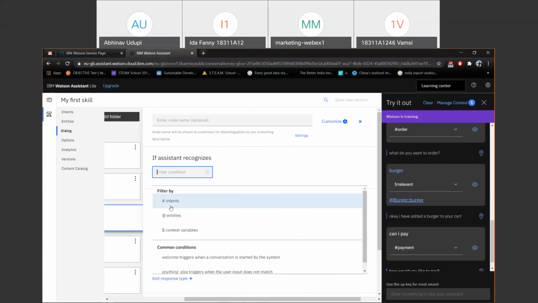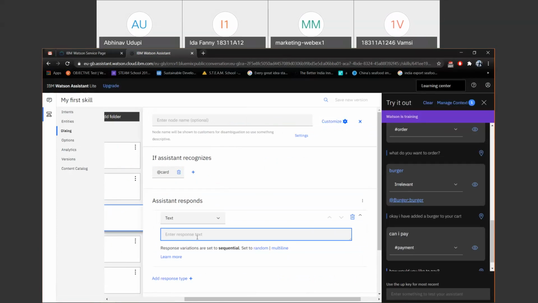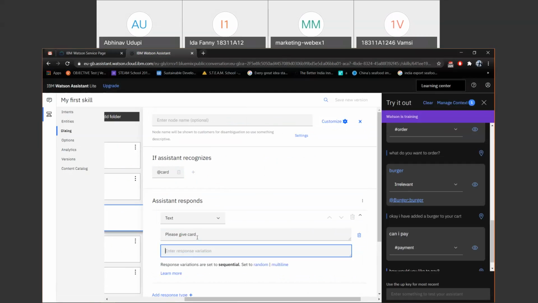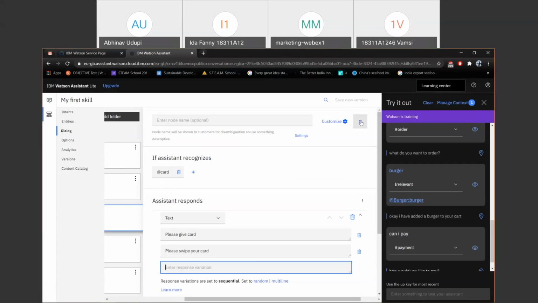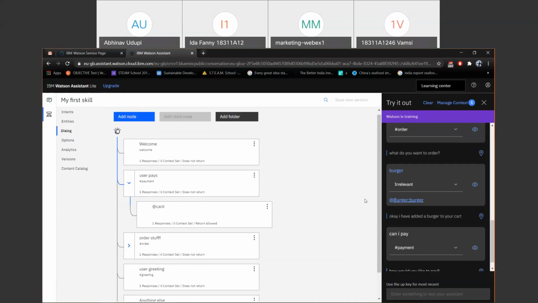So here if Watson recognizes the card entity, if the person says I want to give card, then say please give card, or please swipe your card. So these things are told. So it's another sub node that I have added for the user pay intent. So again this is training.